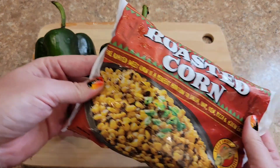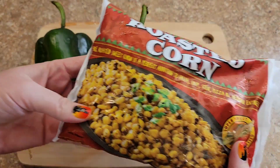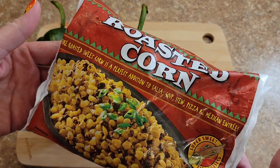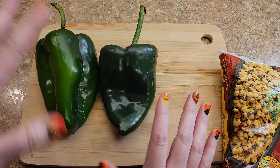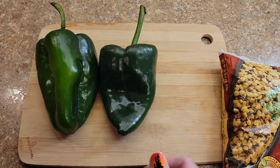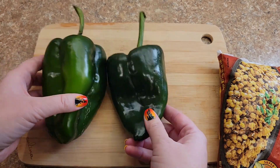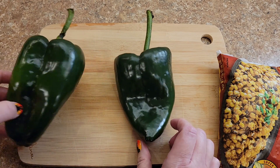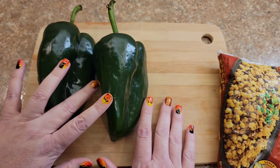If you don't have access to roasted corn, I got mine from Trader Joe's — it's just corn with no oil or anything. If you don't have access to this, you can roast your ears of corn with your poblanos. I'd say about four ears of corn because we want about four cups of roasted corn. I'm going to go ahead and roast my poblanos under my broiler for about five minutes, flip them another five. You're looking to char them on all sides.